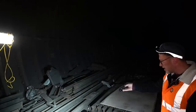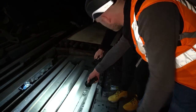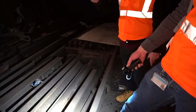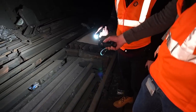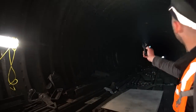That's a lot. And actually, you've got two different sorts. You've got this stuff, which is called bullhead, and then the one next to it is called flat bottom. But flat bottom is normally National Rail, isn't it? That's right. You get a lot of bullhead on the underground. You do get some flat bottom, but the flats are better for speed. Historically, the bullhead has been on the underground, but you do have quite a lot of flats there.